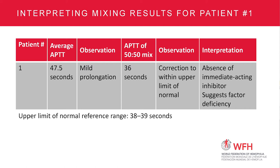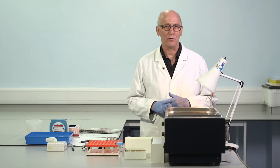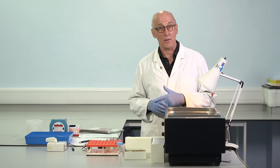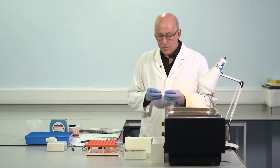So that's an indication. It confirms we do not have an immediate acting inhibitor. We don't have a lupus anticoagulant. It's more likely that we're dealing with deficiency because we've got a full correction back into the reference range. And that might shape our next investigations. I think in this case, we'd look at the patient's history, of course, and be influenced by this, but we might then move into specific factor assays on this patient. We'll talk some more about this question of incubated mixtures. Patient number two.